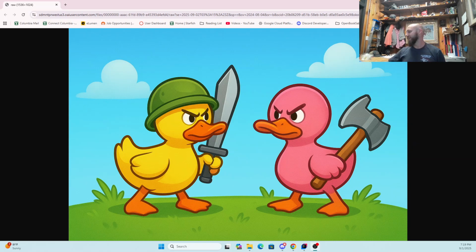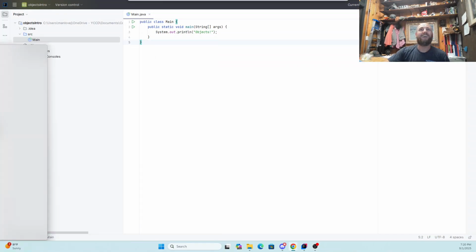So, today we're going to talk about making objects. And I was inspired by these two little dudes. Somebody ducked my office a couple of years ago. So, I now have thousands of rubber ducks in here. Well, okay, maybe like 500 rubber ducks in here. Anyway, point is, I was inspired by the ducks to make a duck battle game.